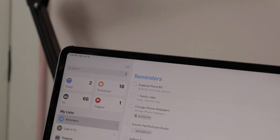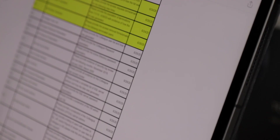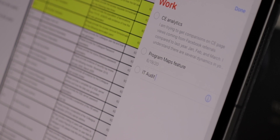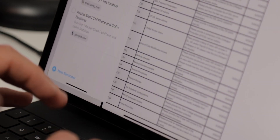Next in line on my dock is the Reminders app — one I've gone back and forth on several times. After trying a multitude of different task manager apps, I've landed back on Reminders. I get a consistent experience whether I'm on my Mac, my iPad, or my phone, and I can easily add things from my watch using Siri. I previously recommended TickTick because it was more feature-packed, but due to issues with their Mac app I've completely abandoned it. Reminders has worked consistently better than any other task manager I've tried.